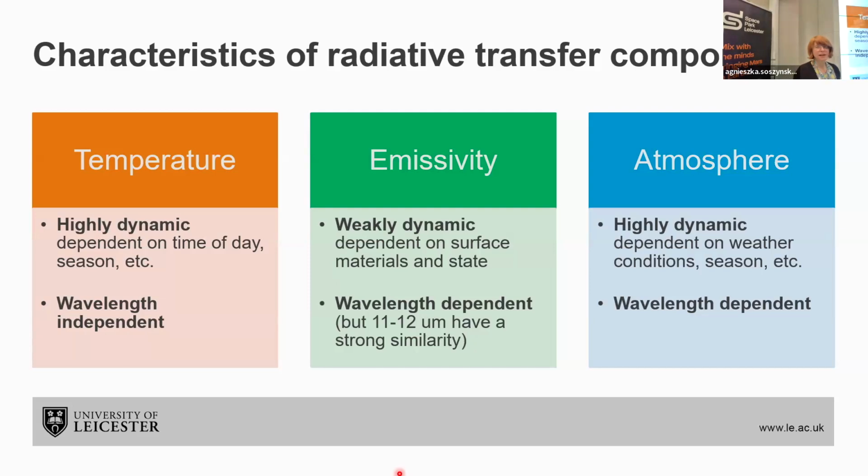It's a spectrum. Now, the atmosphere is the most complex because it's highly dynamic. It can change within minutes. But it's also wavelength dependent, as we know already from Mike's lecture. However, what we need to remember about the atmosphere, and especially from Adam's lecture, is that we have different sources of information, different bands from maybe the visible range or the 1.38 channel, which will give us additional information.